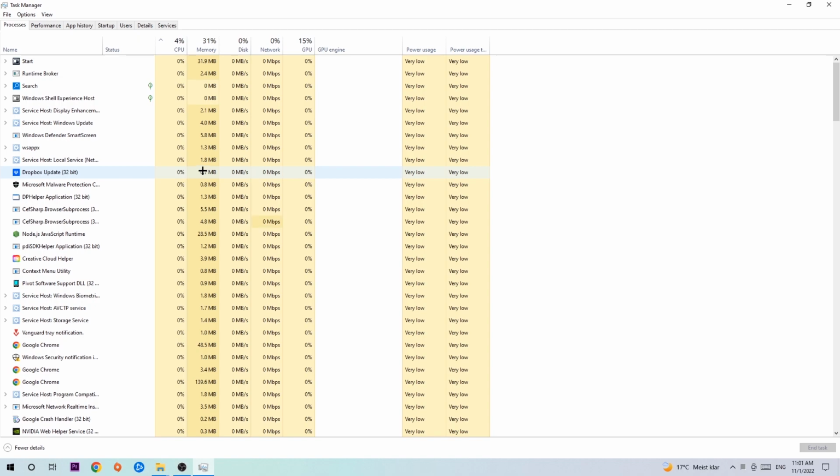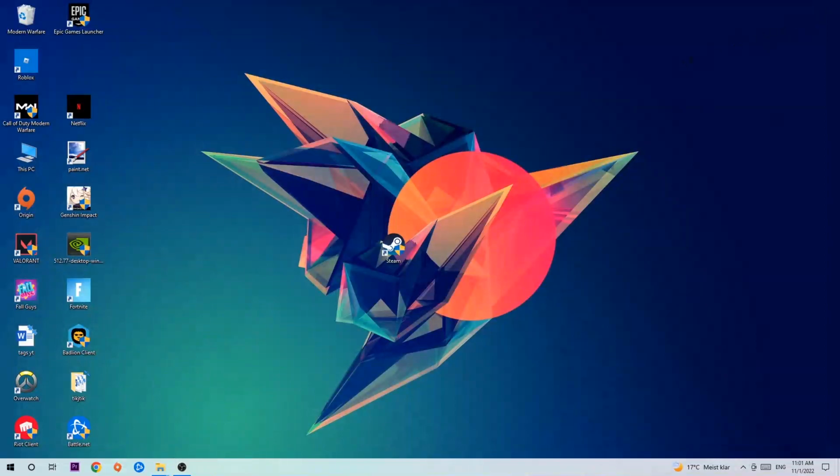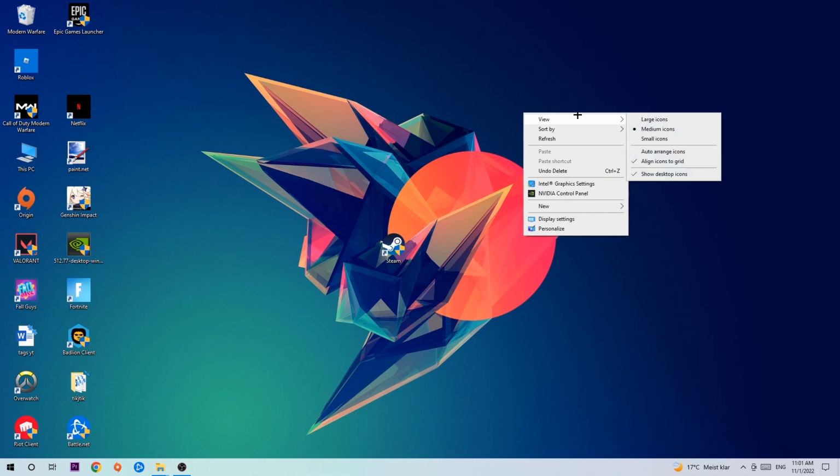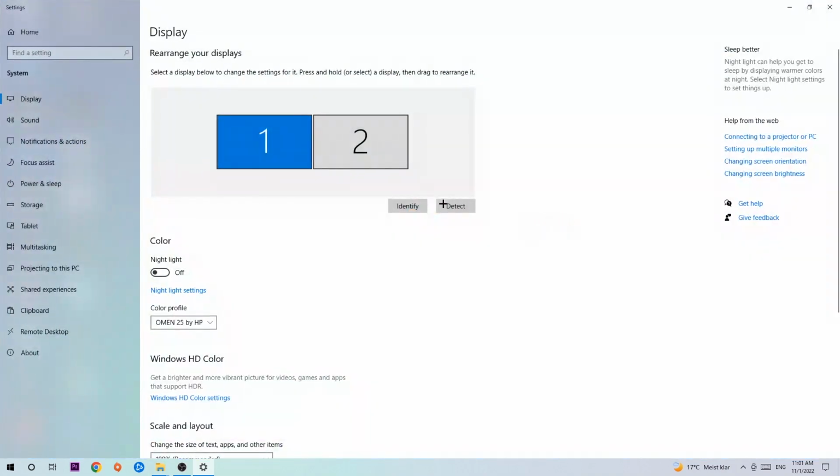Once you're finished with that, I want you to close the task manager again. And afterwards, search for an empty spot on your monitor or your desktop. You're gonna right click and simply navigate to the very bottom where it says display settings. We're gonna hit that and stick around display. And the first step is gonna be to identify which is your main monitor. And obviously, this just applies if you have more than one. So you're gonna hit identify and identify it.